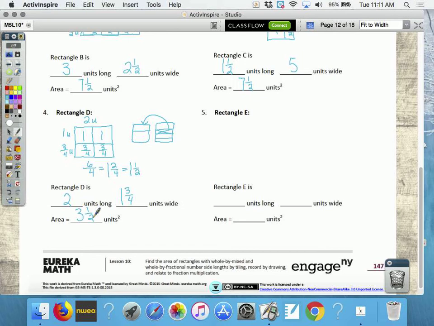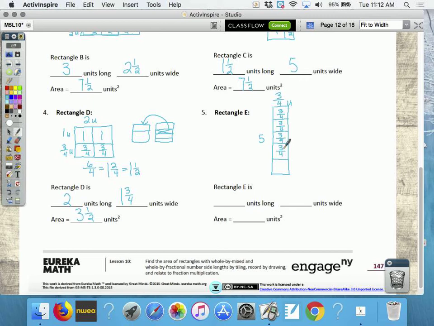All right, rectangle E. Now, don't you want some chocolate chip cookies? Yes. So do I. So rectangle E, tall and skinny? Yes. I think I remember it. 3/4 at the top and 5 on the side? And did we use that 1.5 strategy to help us? We sort of did.